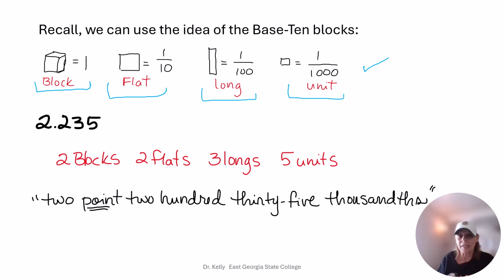Now I decided not to draw this out because I'm not the best at that, and I know it's a little tedious, so I did write it out, which is examples in all of our chapter 3 stuff on how we can write out the exchanges and do the work of the base 10 blocks without the actual blocks here. And so here I used, instead of the word and, we can use the word point, interchangeably. And so to say this, it is 2.235 thousandths.